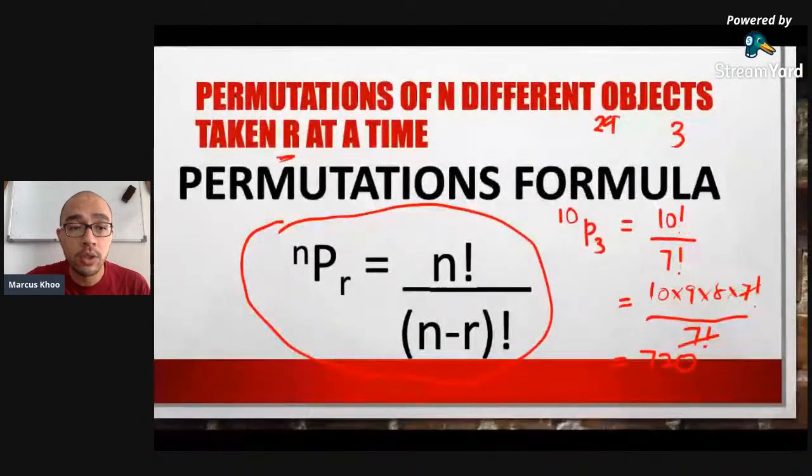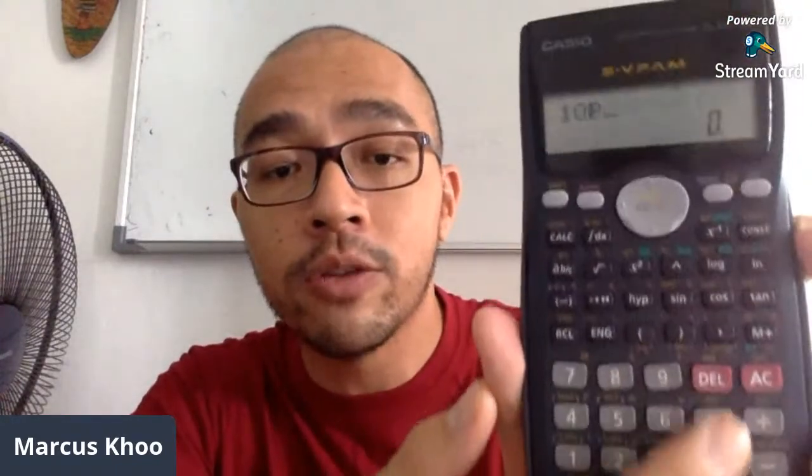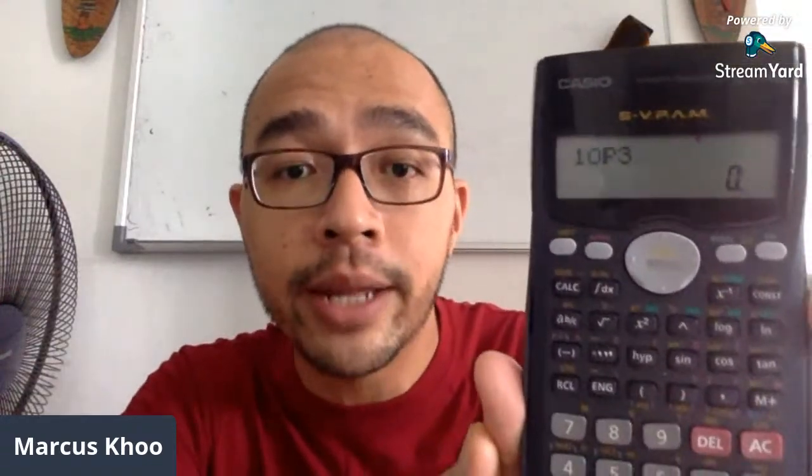Besides that, another way that you can do this is again to use the calculator. Let me show you how the calculator works. The nPr button is located at the multiply key over here. See the shift over here, nPr? So let's say you have 10P3 just now. You press 10 first, then you press shift, and then the nPr button. Then you see this letter P. After that you press 3, because 10P3 is what I want. And just now the answer I got was 720. Ta-da! 720.